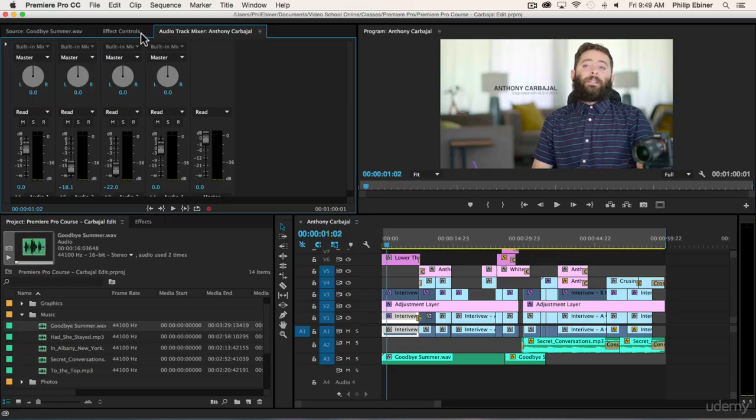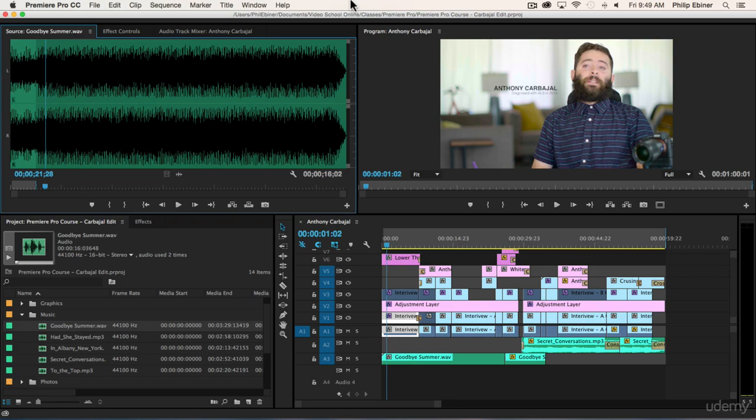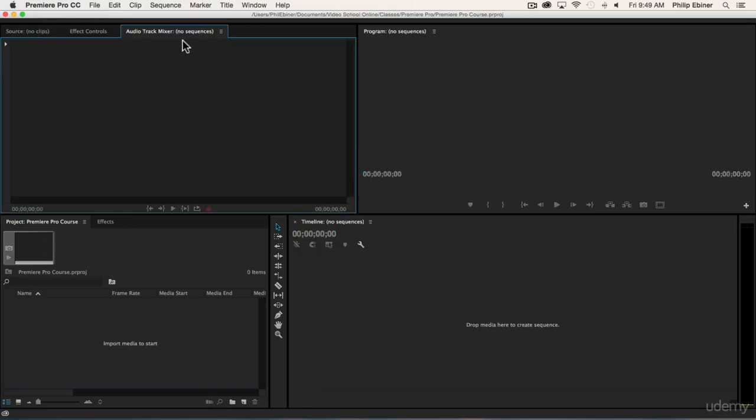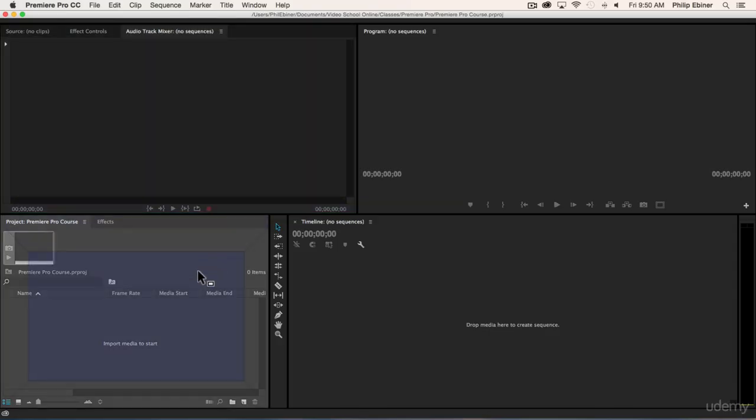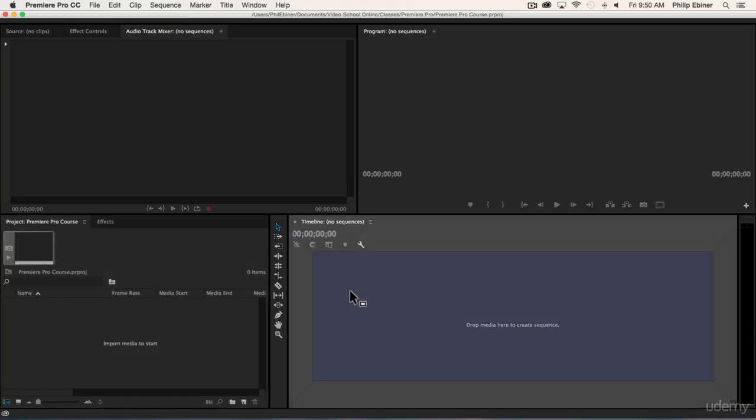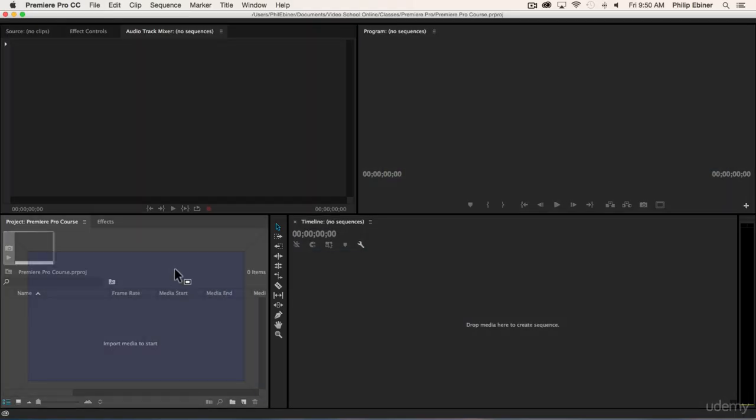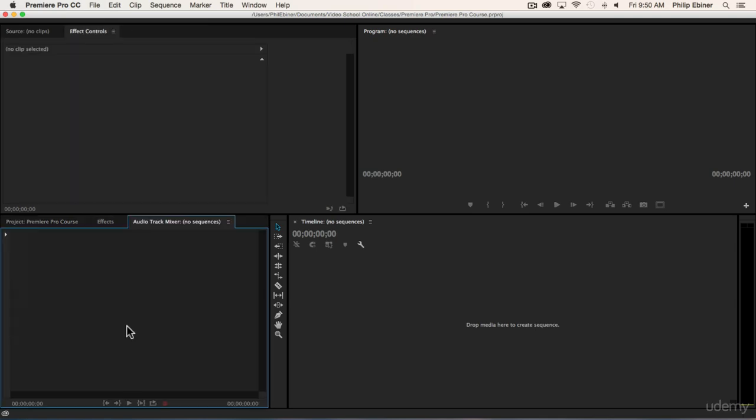Now it might not have opened it up right here in this source monitor panel up here in the top left. So to customize your space, let's go back to our other project. So here we're in our other project. It still has the audio track mixer open. Say we want to move this audio track mixer down below our project panel or in this panel behind effects. We can click any of these panels, drag it around, and move it. And you can see as I move it, different panels get highlighted. If I want to just add it right into this panel, just drag it into the middle and let go. You can see that it drags it into this panel.